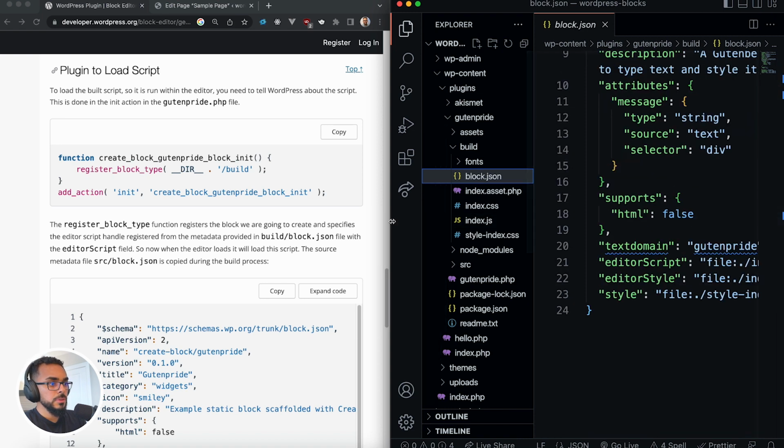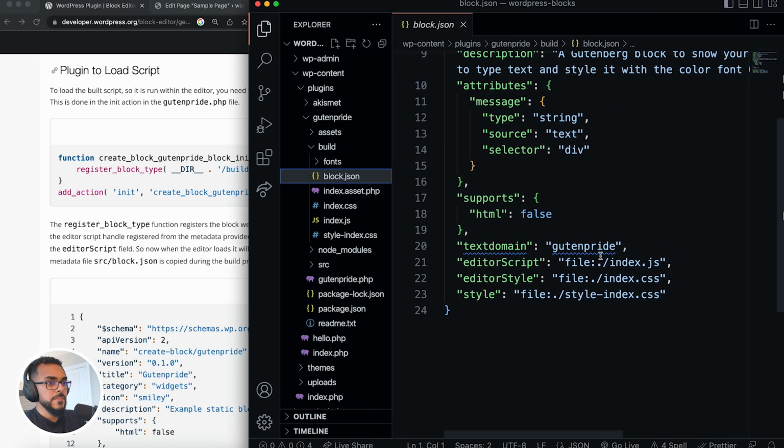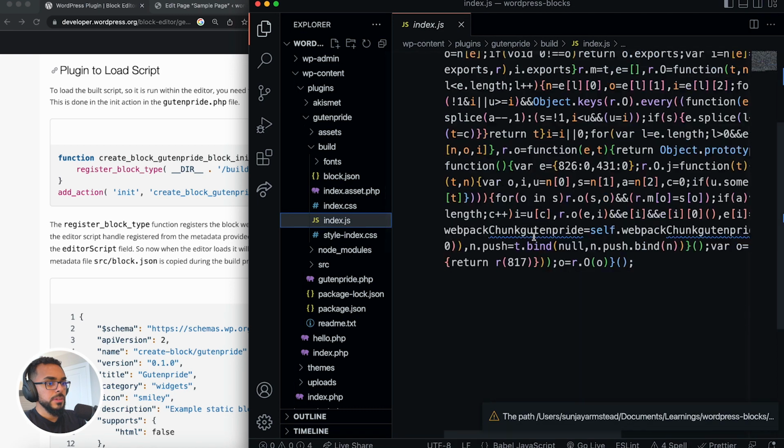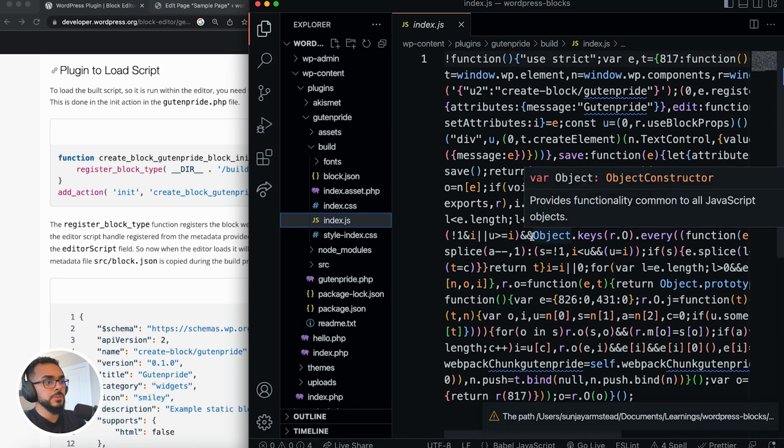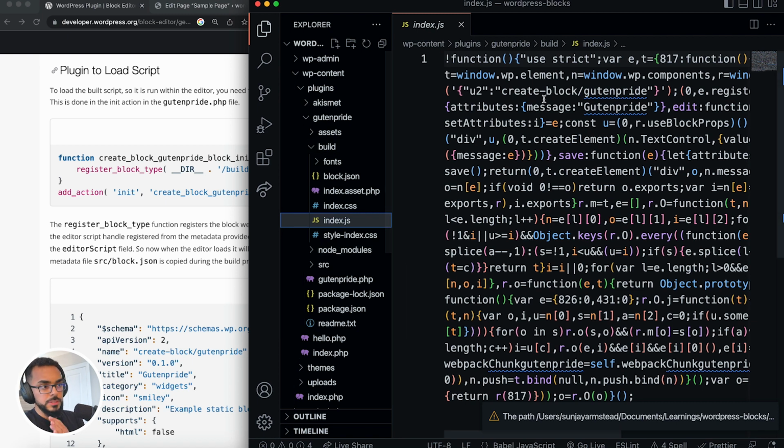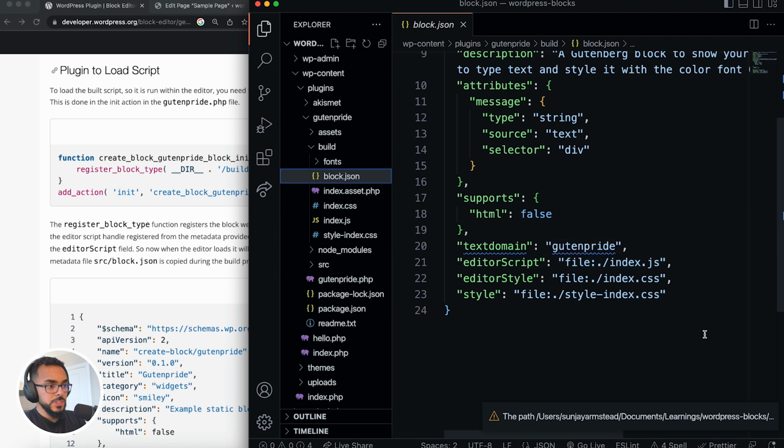Where are you, editorScript? File. And it's going to look for this index.js. So that's the editor script, and that's in build. Okay, so when we run build, it will do all this for us. It's a minified version. But ultimately, this is where the directions come from.